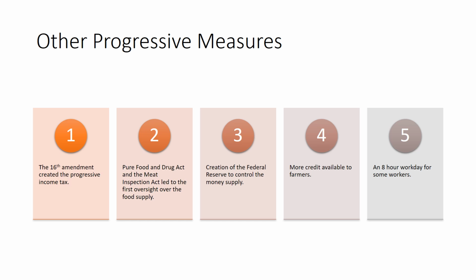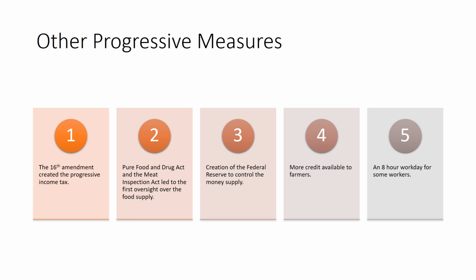So if you make $1 million, the percentage of money that you're taxed is higher than a person who makes $15,000 a year. And that's called the progressive income tax system. A lot of people look at the 16th Amendment and say, I hate that amendment. That's the amendment that gave us income tax. And I completely understand that. But that's how our system works today. And what you need to understand is that the more you make, the more you're going to pay in taxes. It's not just the more you're going to pay, it's the higher percentage of your salary you're going to pay in taxes.